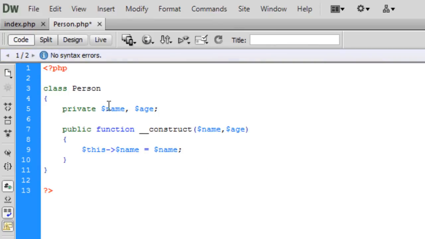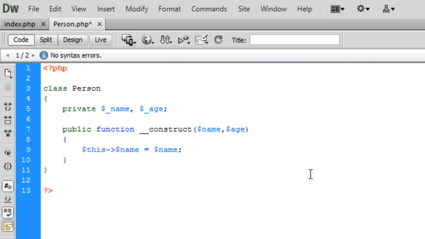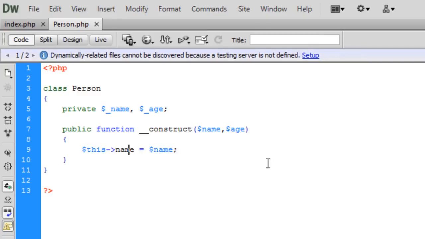Now you may have seen it where these have underscores in front of them, and with this, to be honest, actually, sorry, I made a mistake here. This here, you don't need the dollar sign there.